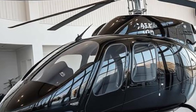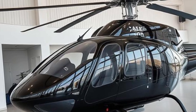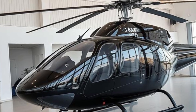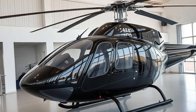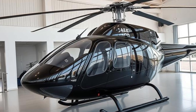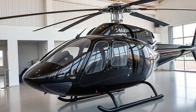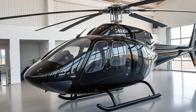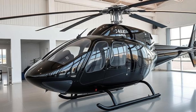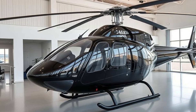These blades are complemented by titanium tail rotor blades, which not only reduce overall weight but also contribute to the helicopter's agility and responsiveness. Pilots have reported cruising speeds averaging around 85 miles per hour under typical conditions, with the capability to reach up to 100 miles per hour in calm weather. Fuel consumption is approximately 10 gallons per hour, encompassing various flight operations including hovering and testing.